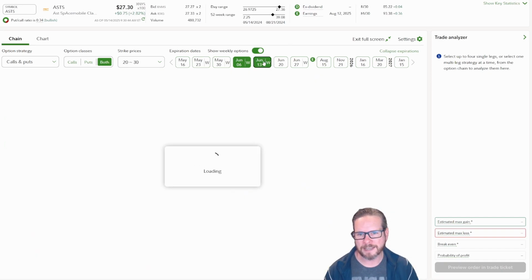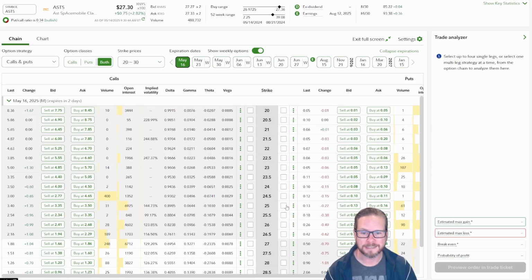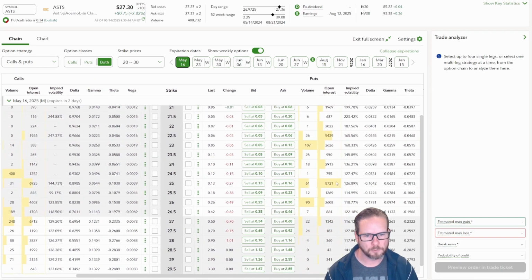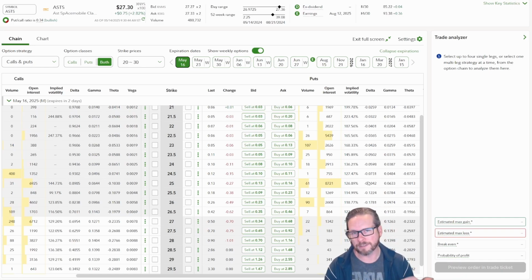So with that, I decided that, with the volatility and the premiums that we're seeing, I like May 16th. So I went back and I said, okay, that $25 strike, which is, wow, down at 0.13. I really need to look at buying that back here in a couple of minutes. That's what I'm going to sell. I feel pretty good about it. That kind of pairs with the delta, right, in terms of what percent chance do I have for profit. And you could see it was like 0.13 or 0.15. It continues to drop as the stock price goes up. So that's how the delta changes.